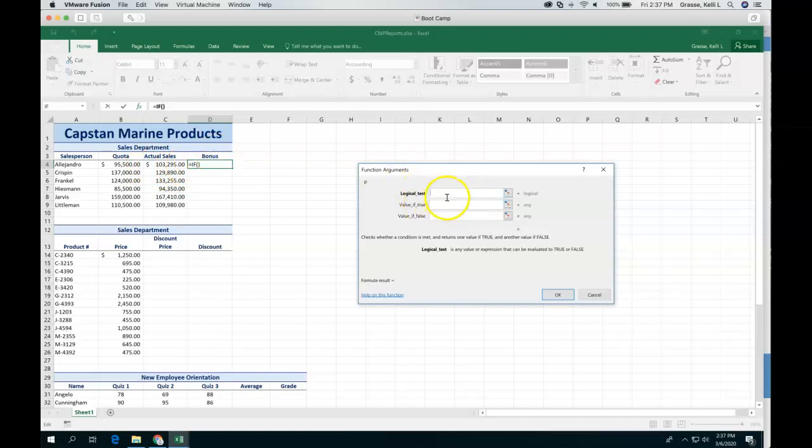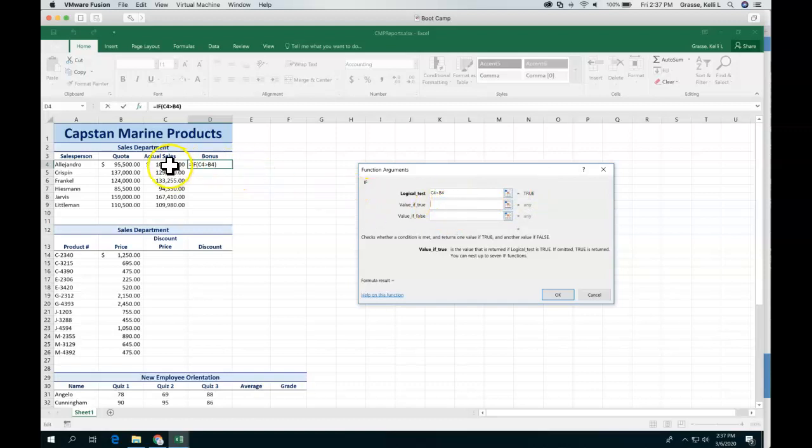So the first thing we're going to do here is perform what's called the logical test. And again, you can see here it says any value or expression that can be evaluated as true or false, yes or no. So our logical test is going to be, is C4 greater than B4? So is C4 greater than B4? We can see visually that yes, it is. Notice right away it puts true over here, kind of already telling us that we know it's true for this very first column. So now what we have to do is put in a formula here that says if it's true, this is what we want it to do.